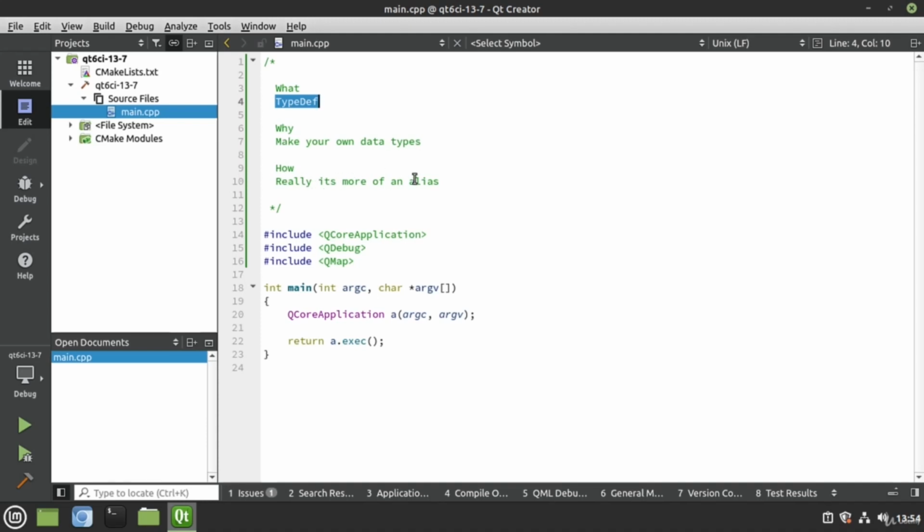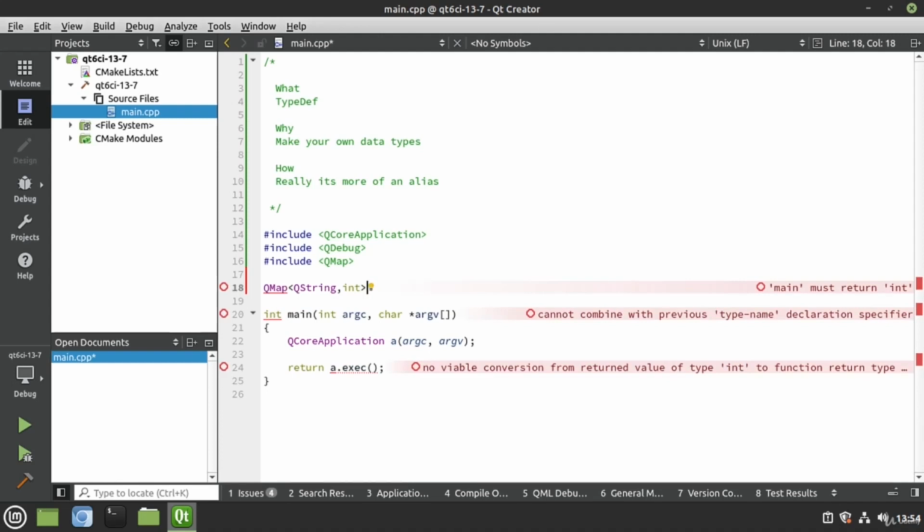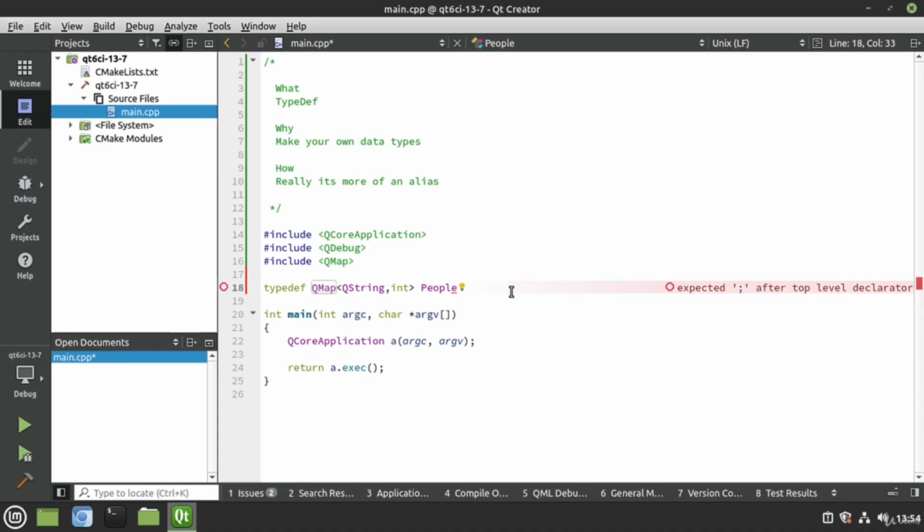And if you're still very confused, think of it more as an alias, meaning let's work with QMap. We want to make a very complex QMap in terms of typing. What I mean by that is, let's say QMap of QString, comma, int. Now you may not think that's super complex, but when you're typing away, you don't want to type that hundreds and hundreds and hundreds of times. So we're just going to call that people. And in front of this, I'm going to say typedef. What did we just do? Oh my gosh, basically type definition, typedef, we're going to turn this into the alias people. So now we can just grab this guy and work with it directly as a data type.